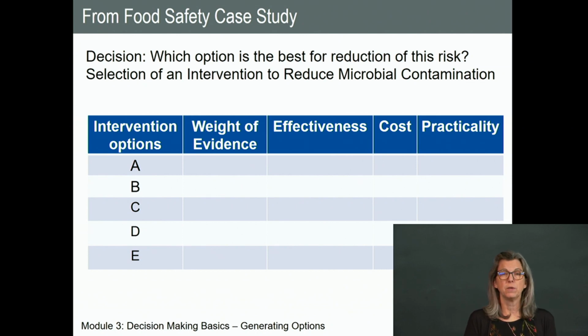Then the effectiveness. If it's a certain kind of intervention you're trying to do to reduce contamination, how effective was it? How much did the contamination get reduced through this intervention? There's also an outcome related to cost, because of course that's an important consideration whenever you're trying to implement something. Things that are too costly probably won't get adopted, unless they're balanced with their effectiveness. And then practicality, which gets to the question of how it will be implemented in the current system. How many changes have to be made? Is it something that could be easily done, or would it be a huge effort for them to take?